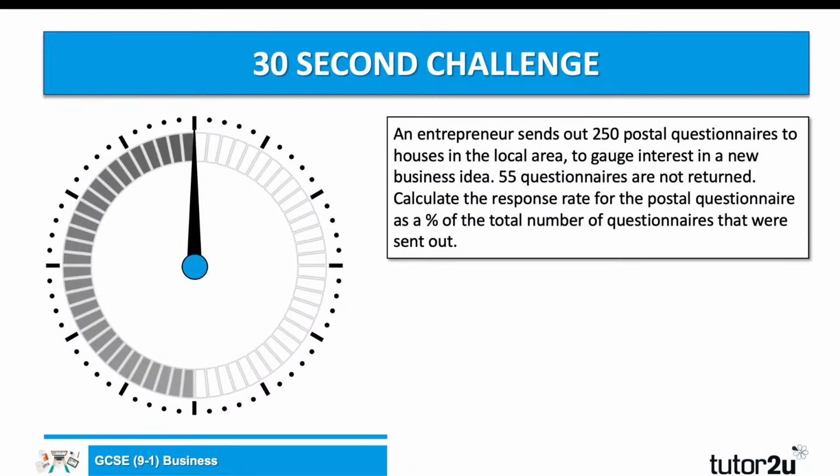One more calculation. An entrepreneur sends out 250 postal questionnaires to houses in the local area to gauge interest in a new business idea. 55 questionnaires are not returned. Calculate the response rate for the postal questionnaire as a percentage of the total number of questionnaires that were sent out. 30 seconds, good luck.